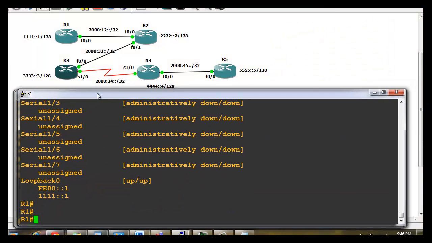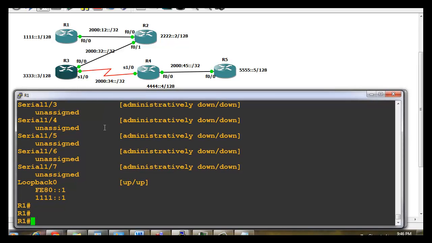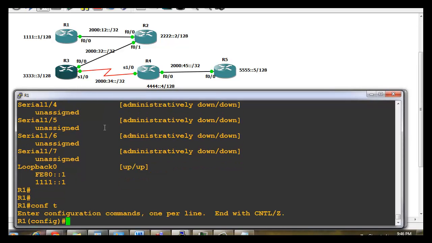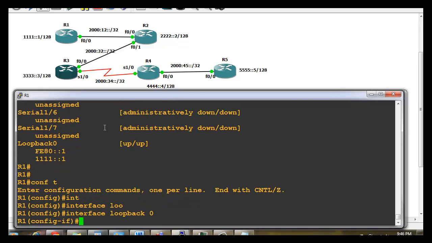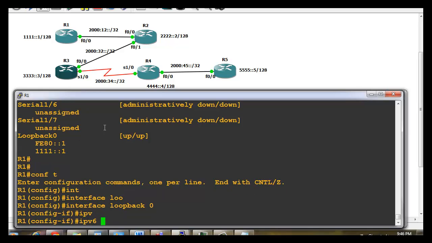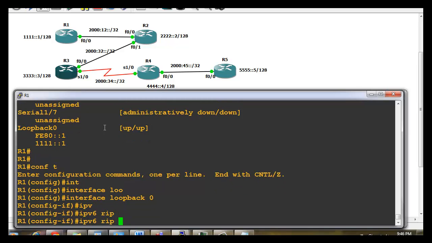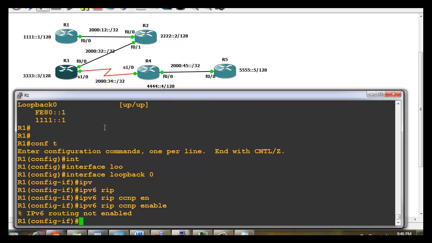I have not joined the multicast group, but I'm trying to enable RIP. How to enable RIP? Go under loopback or physical interface and say IPv6 RIP. Give any name. I'll give the name CCNP. Enable. See, it shows an error.